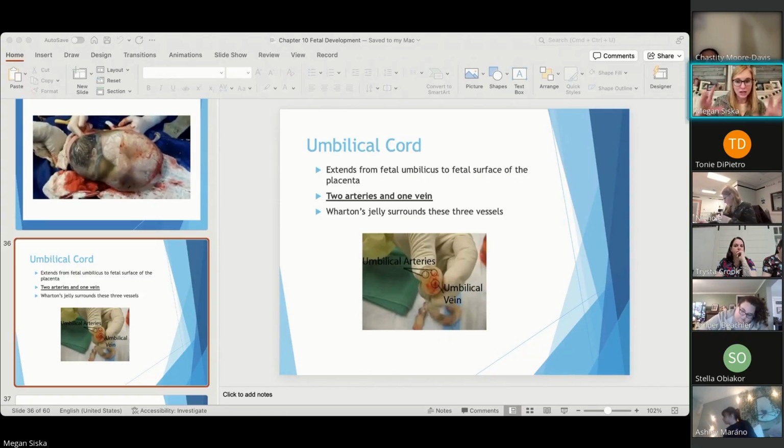Now, if this is an area of nursing you go into, you are going to see some babies that are born with these wimpy cords that have no Wharton's jelly, and you're like, oh, well, that's why we were having all these issues with the heart rate during labor, which will make more sense when I get to the fetal heart rate chapter and we talk about fetal monitoring. But we like Wharton's jelly. It is good stuff.